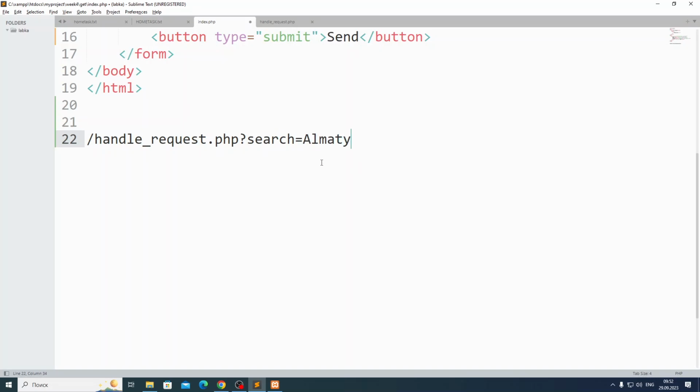Okay, and it's okay because Almaty is not a password, guys. Yeah, we can see this. It's okay to see this in URL. We can just search with this keyword. One situation where we can use it is in searching. Also, what others?